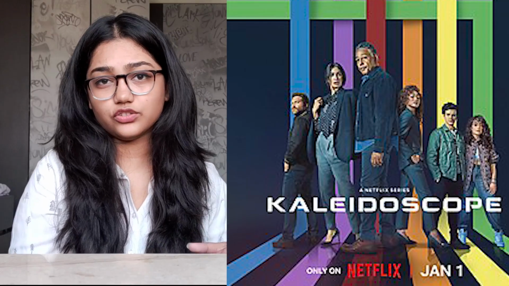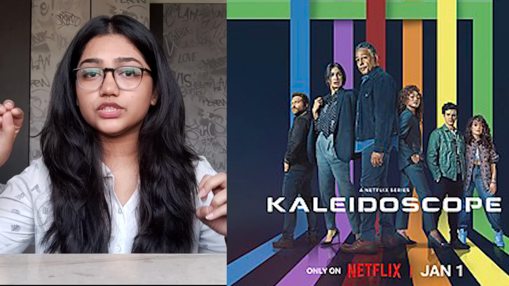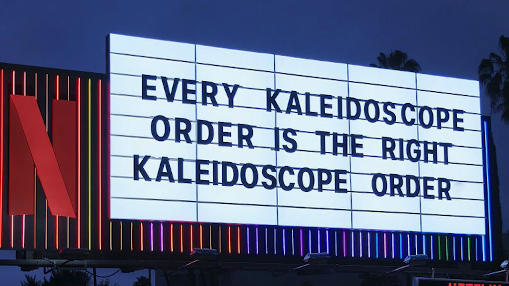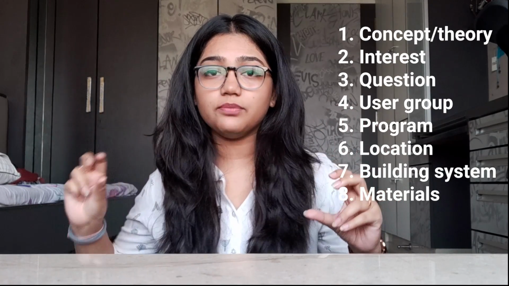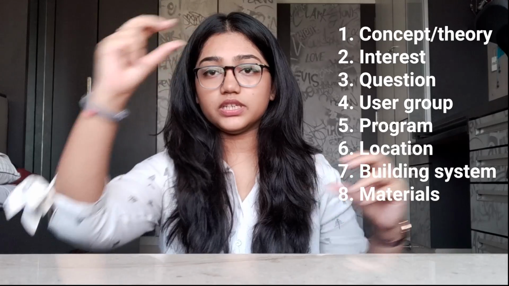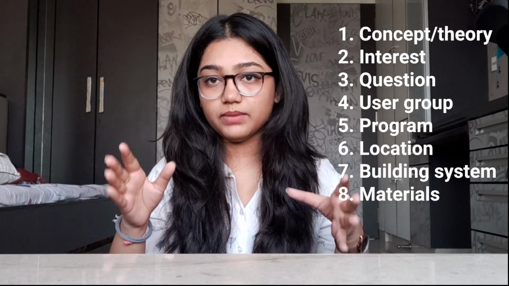Have you guys heard of this Netflix series called Kaleidoscope, which has episodes which you can watch in any order and it still makes complete sense? Your thesis project is something like the Kaleidoscope series. So all of these 8 aspects, you can pick any of them and put it in any order and it will still make sense. Well, not really, right?